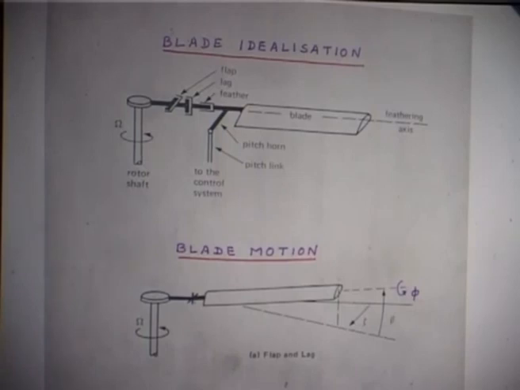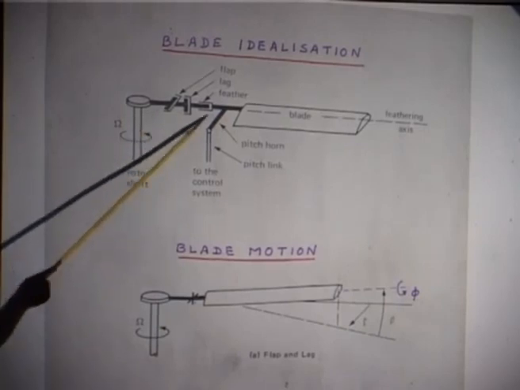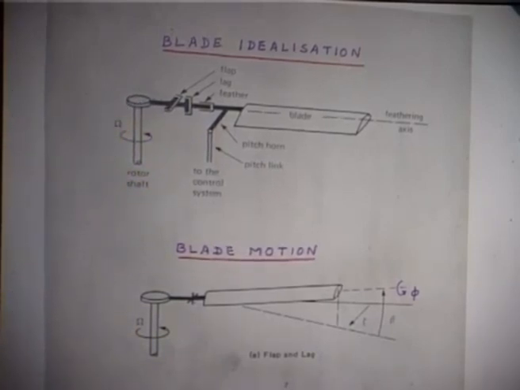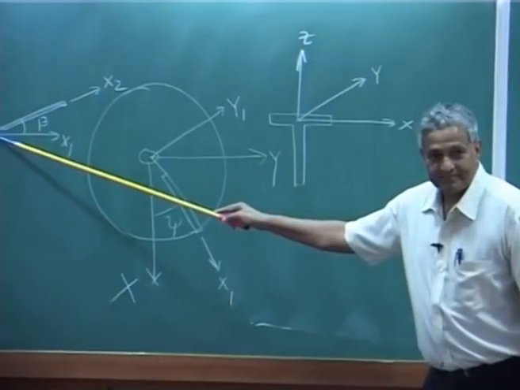As a first approximation, please understand, this is where I say first approximation, I don't bother about any of these things. I will simply say all of them are coincident and sitting right at the center of the hub. So I consider only flapping motion, and somehow I can change the pitch angle, that's all. I don't consider my flap axis tilting, there is no lead lag motion. These are assumptions I am making. That is why, when you try to model and see some of the literature or books, there will be a tremendous gap between reality and what is modeled, because you make lots of assumptions. So the first assumption we make in modeling the rotor blade is that it is centrally hinged, and I am changing the pitch angle. This is the flap, centrally hinged.